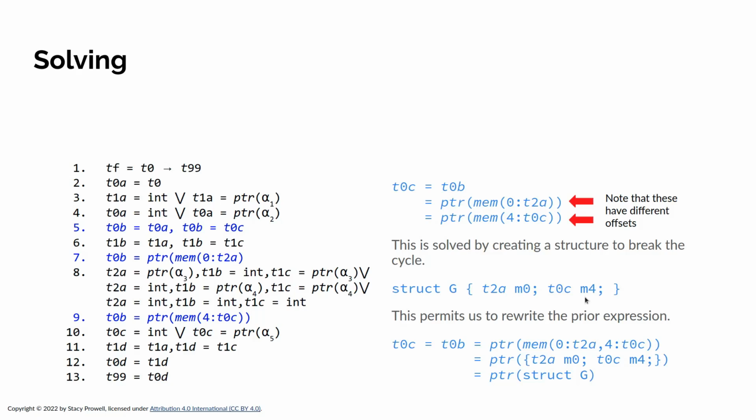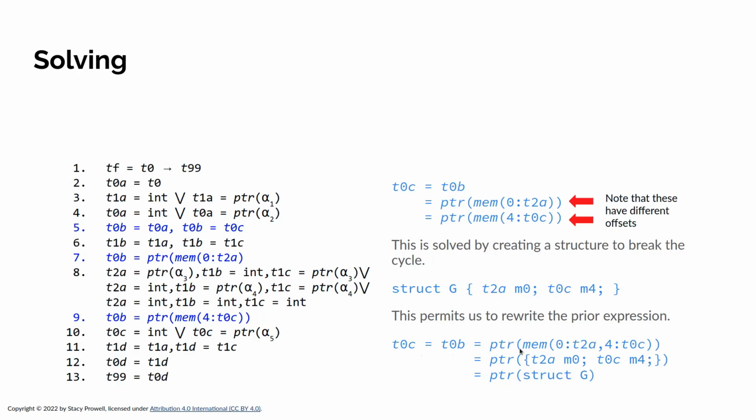All right, so here we go. We wind up with this struct. We have type 2A at offset 0. There's offset 0, type 2A. And then at offset 4, we have type 0C. There we go. Now, Stacy, you may be saying, if I say this is equal to this structure, it still occurs in the structure. Sure, it does. But I'm going to fix it by just using the name of the struct. Watch this. Watch how clever this is.